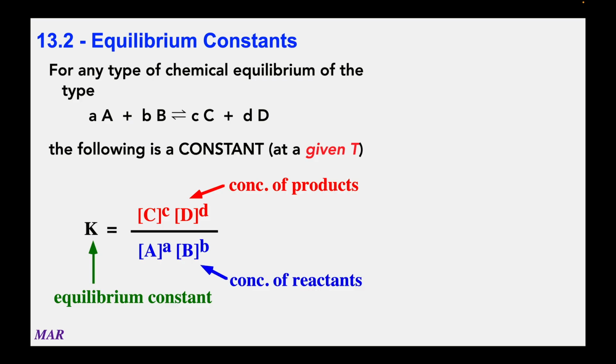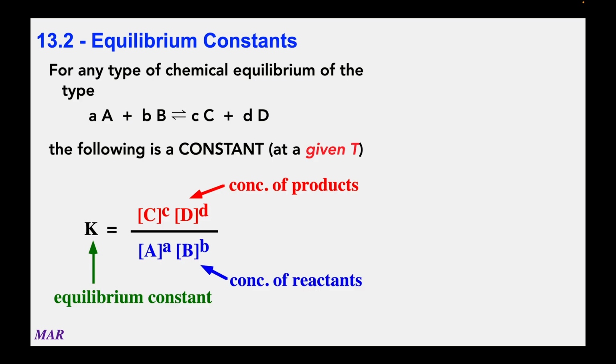And all the products and reactants are raised to their stoichiometric power. So you can see there for the equilibrium constant K, on the top part you have capital C in square brackets, that means moles per liter, and it's being raised to the c power, little c. Capital D in square brackets, that's the moles per liter of compound D, it's being raised to the d order there. And then in the denominator, the bottom, you have capital A to the little a power, capital B to the little b power. That's how the equilibrium constant works.